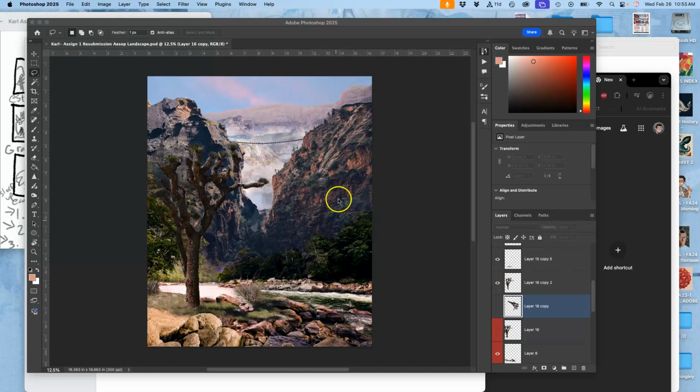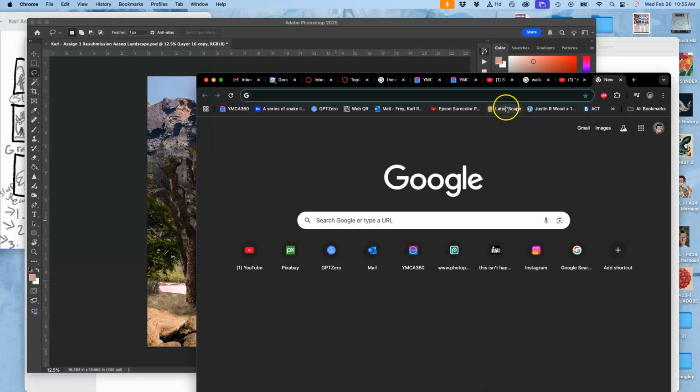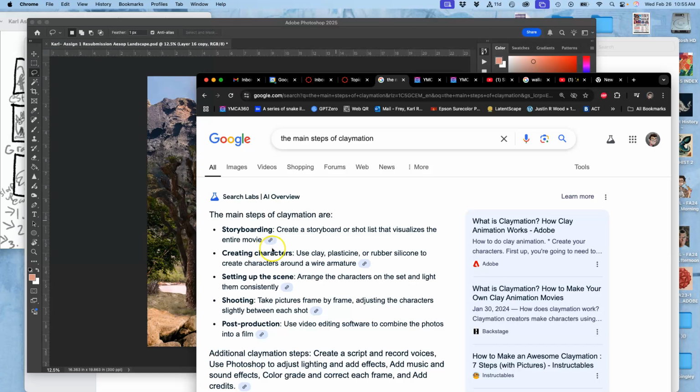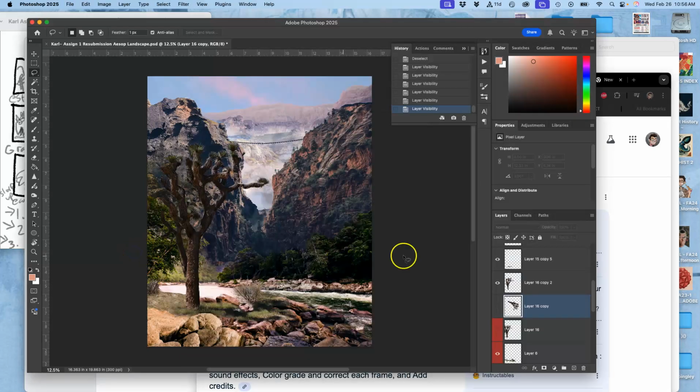All right, so we are building and cleaning our assets. So we're on kind of step 2 of the process, where it says creating characters here, but we need to create our characters and our props and our settings, our sets, so that then we can set up the scene by arranging everything the way we want it for our first panel. So we're still on step 2, just building things.